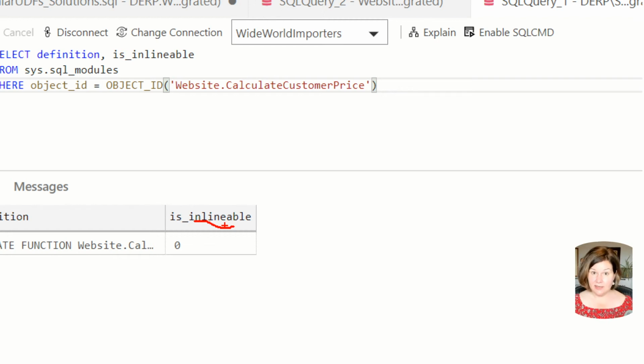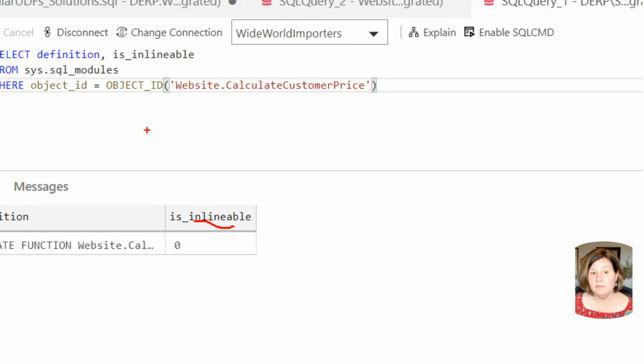And what inlining means, this concept is also relevant to table valued functions, so inlining is important. What inlining means is that the logic of the function can be pulled out into the calling query itself. So that instead of constantly being like, I got to run that function, for however many rows, maybe 1 million, maybe 10 million, maybe 1 billion, you can just pull the logic in once and maybe not have to do it 10 million times.